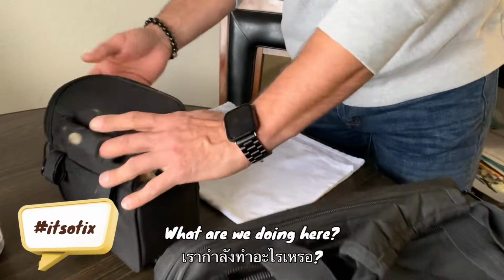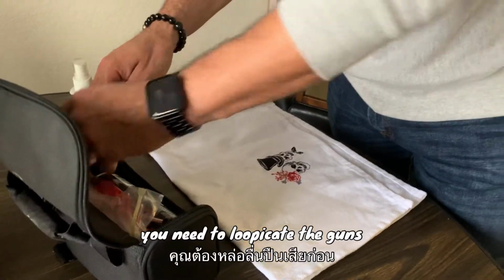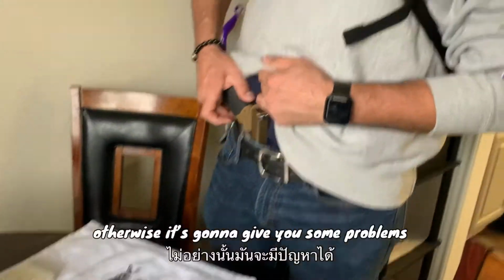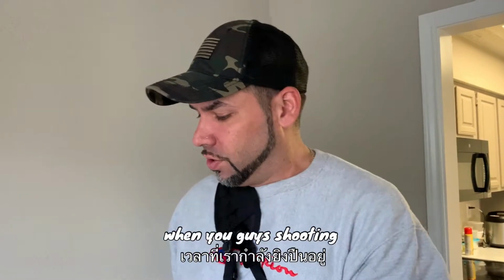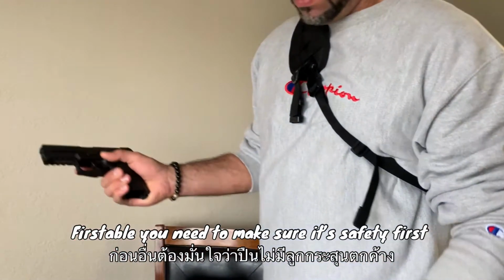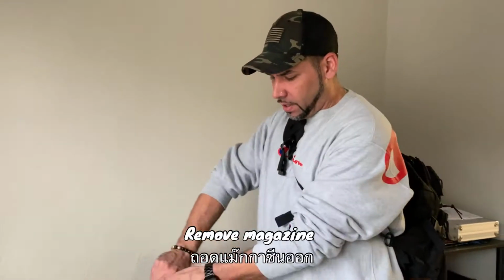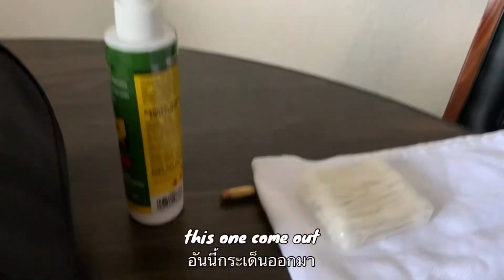What are we doing here? Well, first of all, let's go to the range. We need to lubricate the guns, otherwise it can give you some problems when you are shooting. First of all, you need to make sure safety comes first. Remove the magazine. Make sure there are no bullets inside.